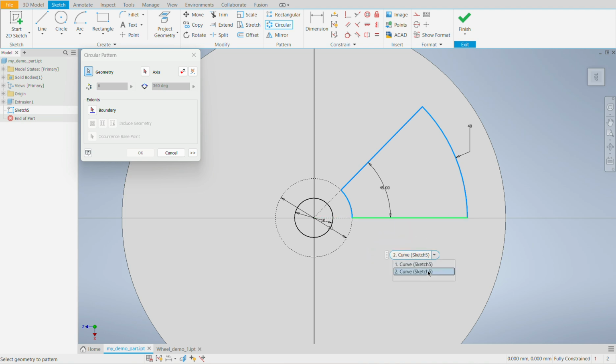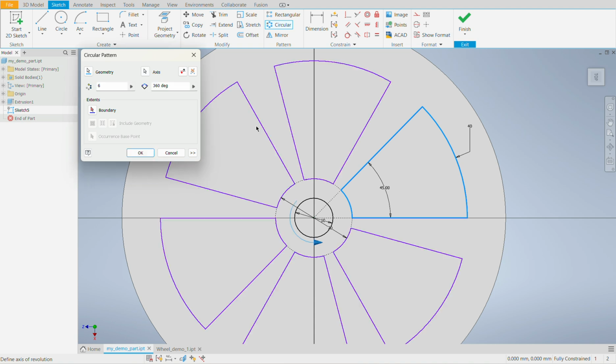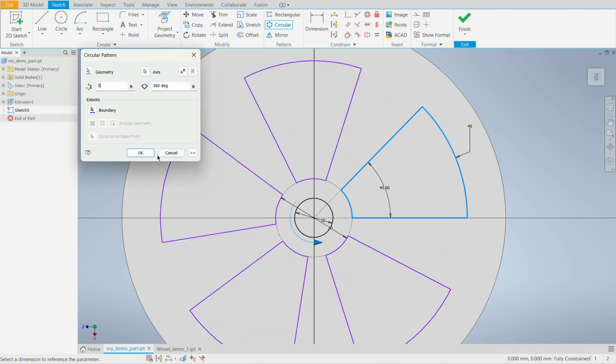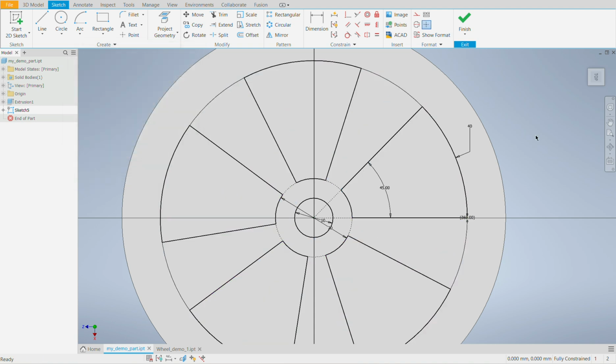But personally, I prefer to right click first, because I don't have to wait on the pop-up to appear, because I'm very impatient. And then, okay, we're going to select the central axis, perfect, and we're going to type in 5. Alright. And that's about it. We've created the sketch that we wanted.